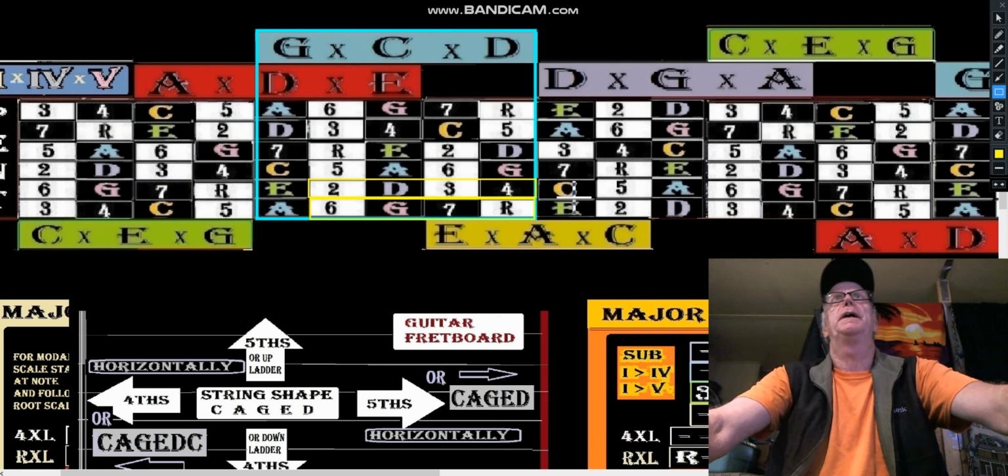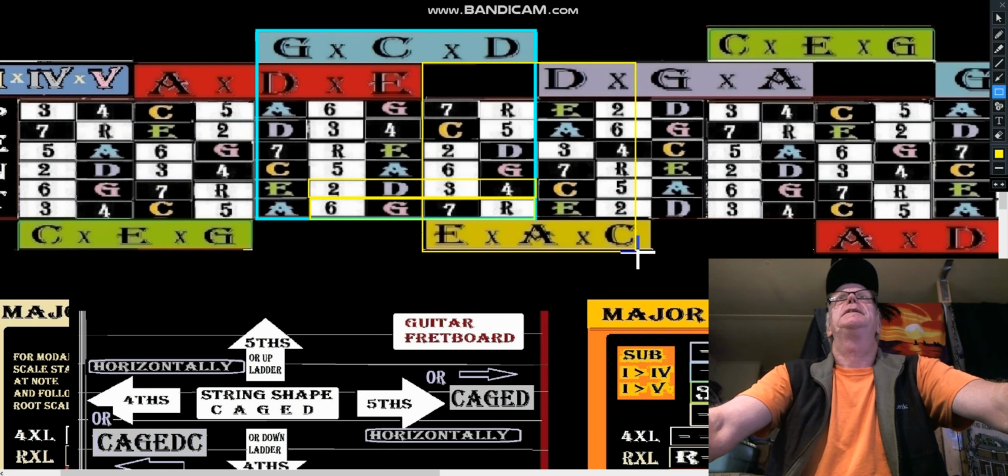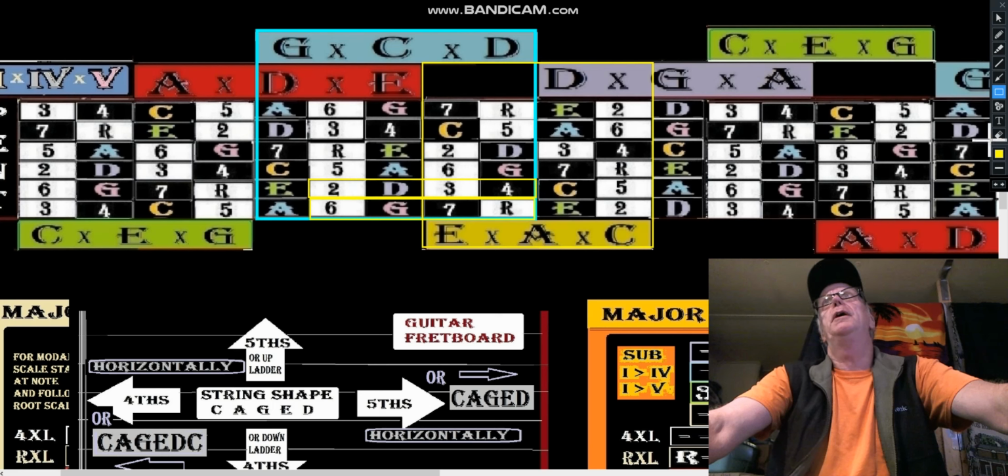If you look at it this way, if we look at the ladder, we're practically taking the next box too. So we've got a G shape and an E shape, a D shape and a C shape, an A shape and a G shape, an E shape and a D shape, a C shape and an A shape, a G shape and an E shape. Okay, so what we've got is note doubling here. I'll show you that. From 2 to 2, we've got note doubling. We don't want that. See, Mr. Line was red because he doesn't want note doubling.